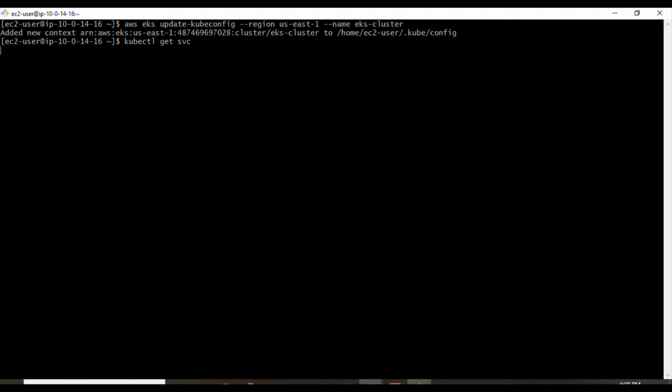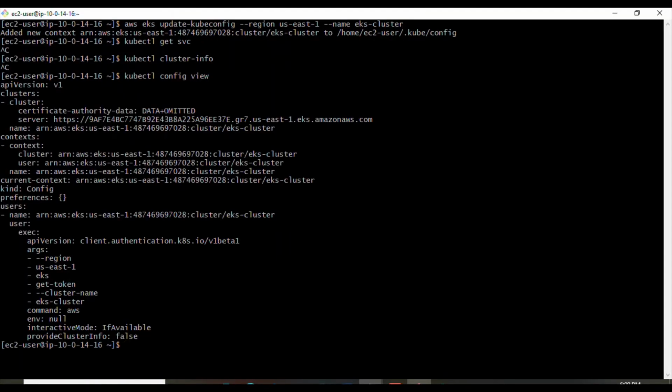Okay, it is not actually working. kubectl cluster-info, terminate it, but then this one will work. kubectl config view, so we view our config file. Okay, so this works.